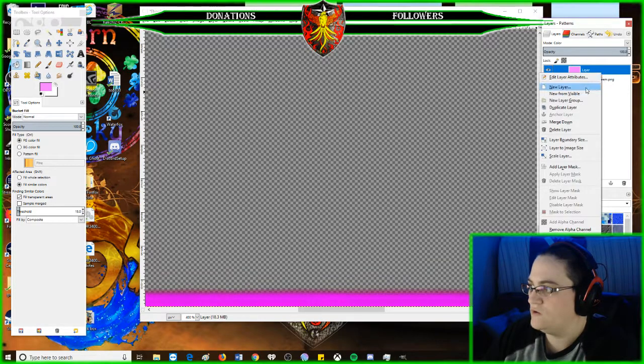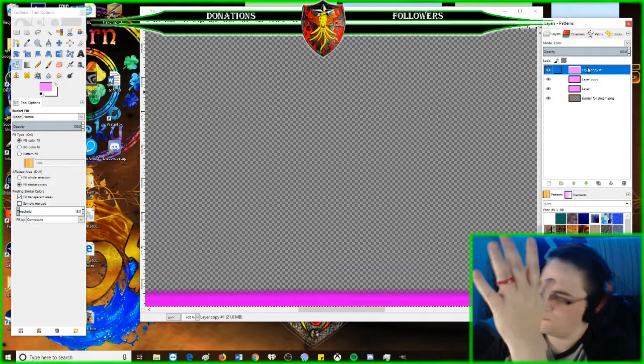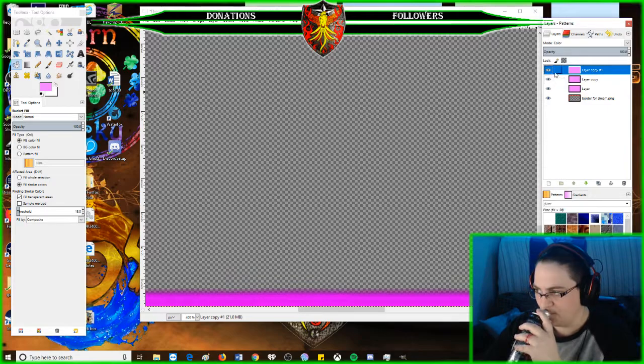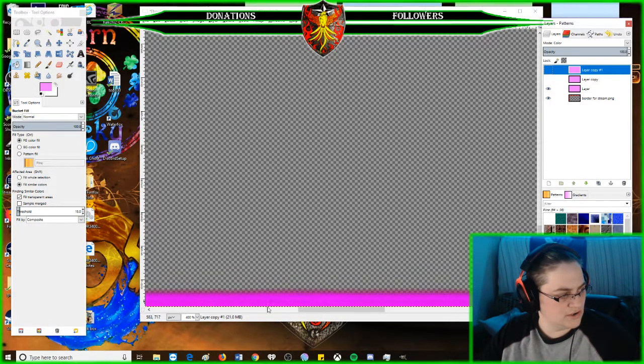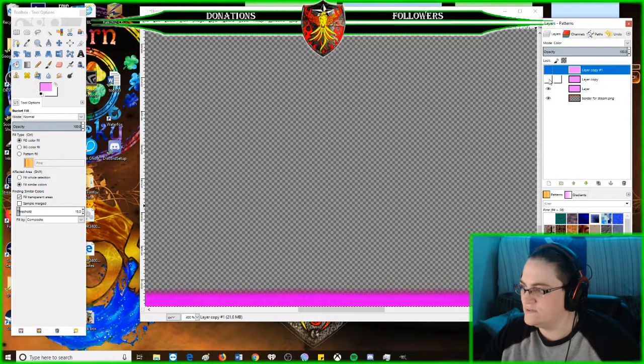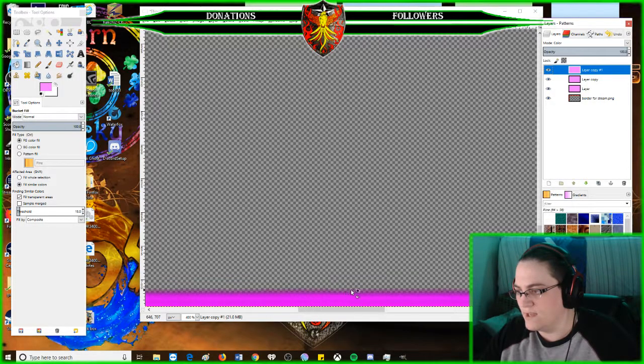So if it doesn't, all you do is you go up here and you duplicate your layer. I duplicate anywhere between 2 and 4. But if you look, and it's really hard to see, just look down here where my mouse is at. There's one layer. There's two. You see the difference? One's lighter because it's got the red, so it's got more of a red tint. This one's darker. And then I put the next one on there, which doesn't do much, but it does in the sense of the line right here. It's really hard to tell.